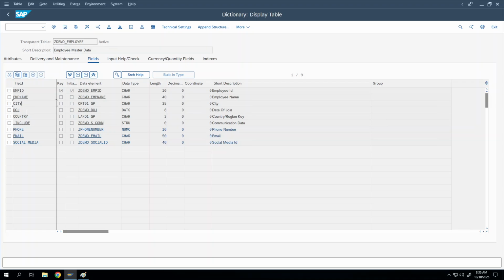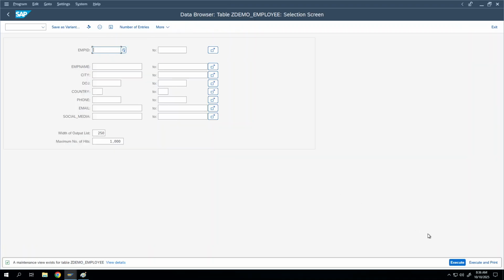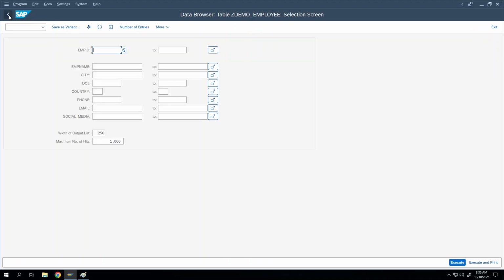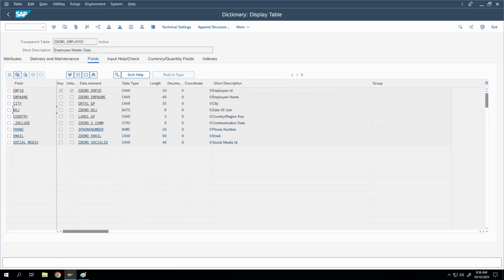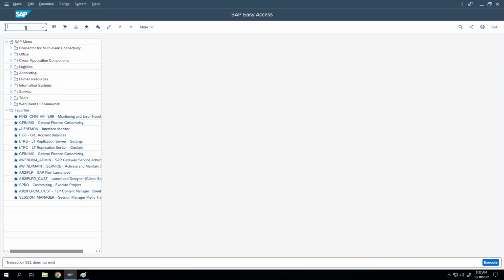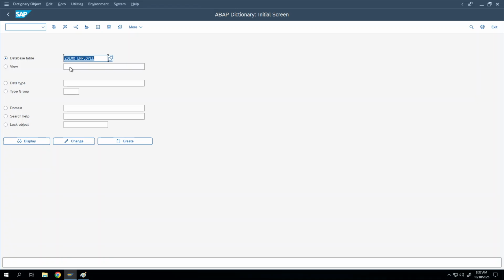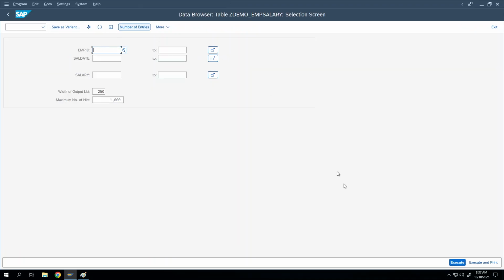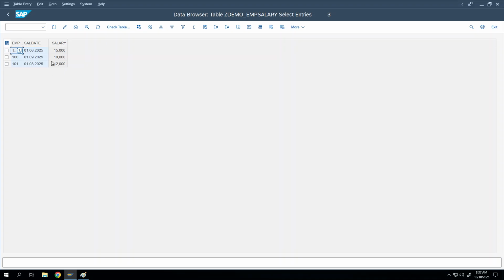Maybe we'll take date of join as input, but in the output, we display only employee ID, employee name and city. And if you want salary data, is it available here? No, right? You need to get it from the employee salary table.